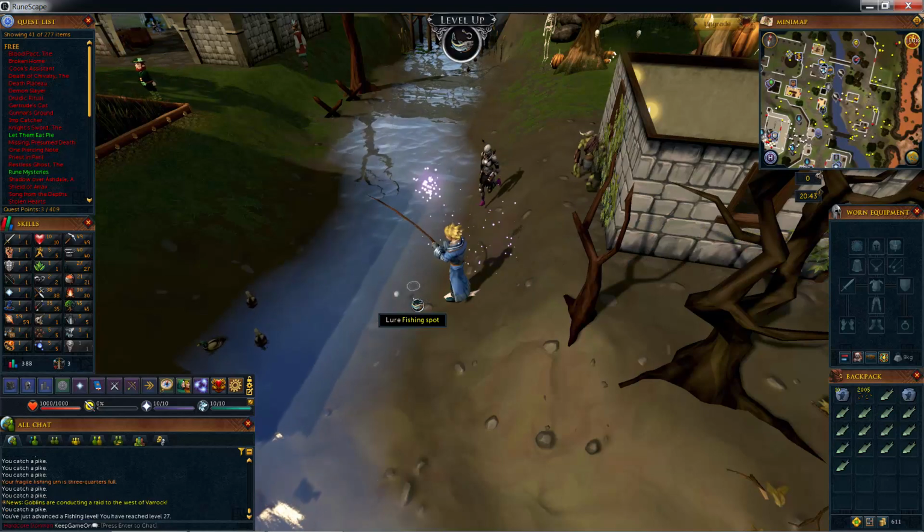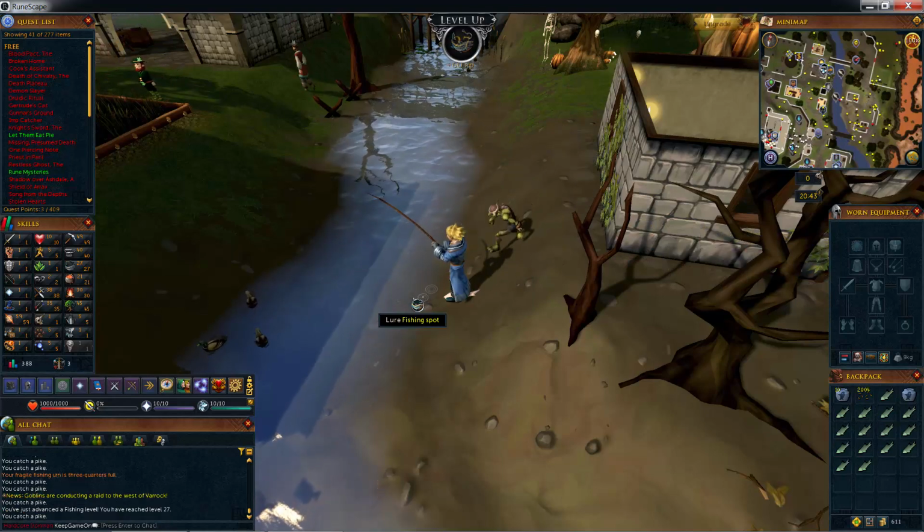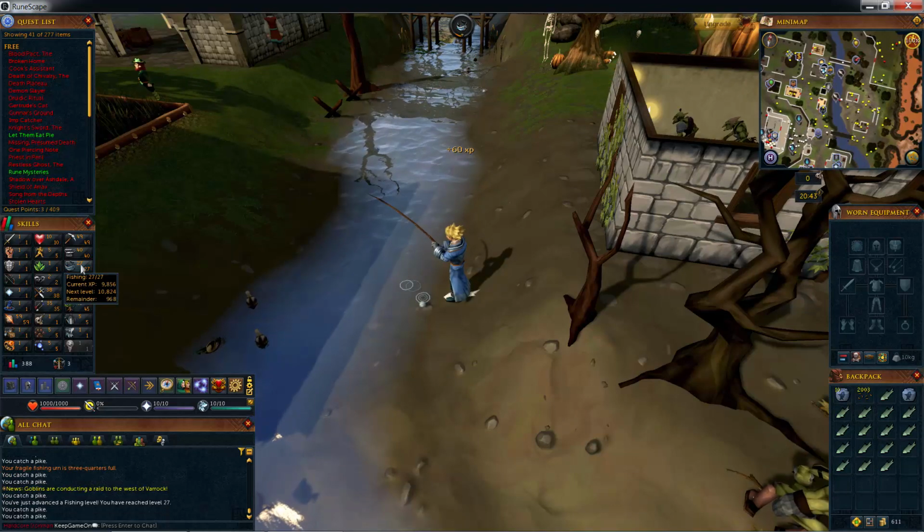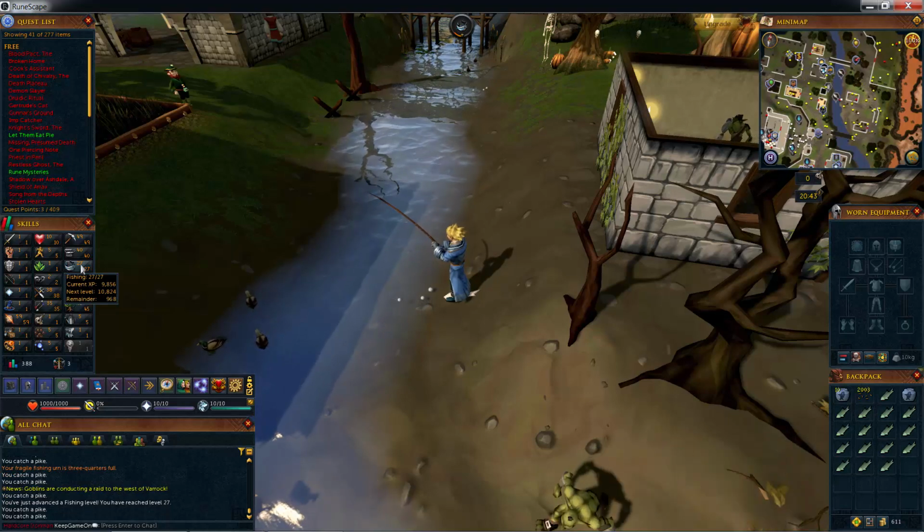Oh, we caught it. We got the level 27 fishing. Congratulations, you caught a pike. Oh, we just caught two pike in a row. You have advanced a fishing level. You have reached level 27. So pretty soon we'll be level 28 fishing. How many pikes do we need? 6, 12, less than 20. So we'll fill this inventory, go bank, and then we'll get the level up on the next inventory of catching the pikes with the baits by Lumbridge.